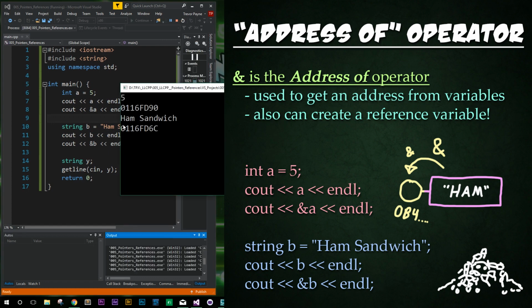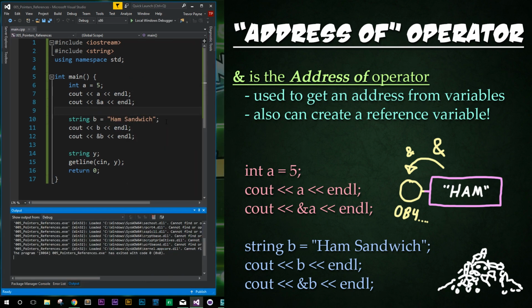and that the addresses have completely changed now. But notice that they are relatively close to each other, and it's only the last two sets of digits that have actually changed. Very interesting. So the program is working at grabbing stuff sequentially. Okay. We will use this address of operator more as we get into pointers.